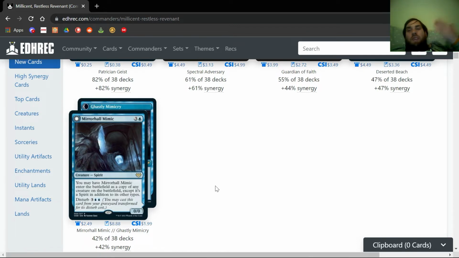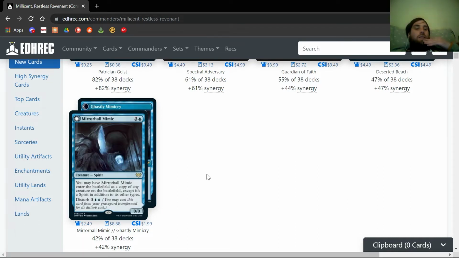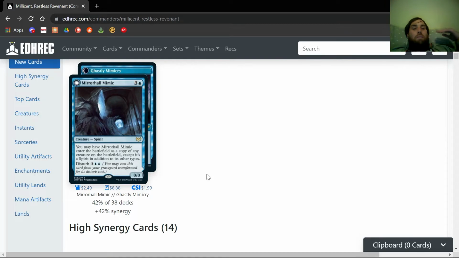A clone, you know, we can clone our best Spirit, and then we can get the other side back into play from Disentomb, which can be one cheaper with Patrician Ghost as well, so that's something there, I think. And it can enchant one of our things or something, whatever, and we can get a copy of it every turn, which is pretty darn good. So, yep, that's definitely a good card to pick up.